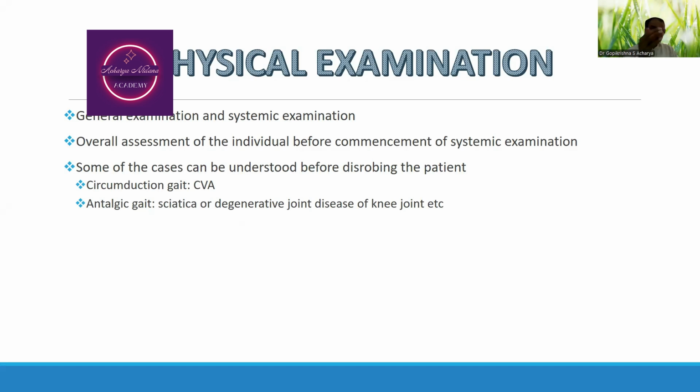So that means whenever a person is visiting you, by the door itself, we can identify in some cases that probably the person may be suffering from knee joint pain, or cerebrovascular accident, or bronchial asthma, or seizure disorder, like that. So we can identify the probable disease present in that particular individual.